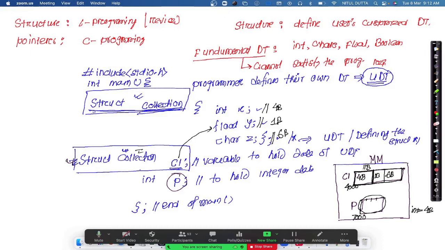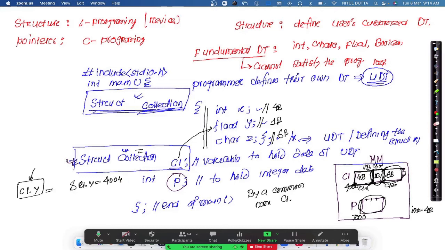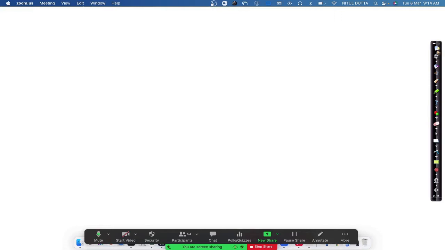The identifier given to the first part will be C1.x, to the second one it will be C1.y, and to the third one it will be C1.g. If I want to access a particular portion, I can give 2 names. One is C1.y and the second one is the address of C1.y. So the address of C1.y, going by this definition, will be 4004. So this is the basic idea of how a structure is declared or defined in the program and how space is allocated to that variable.